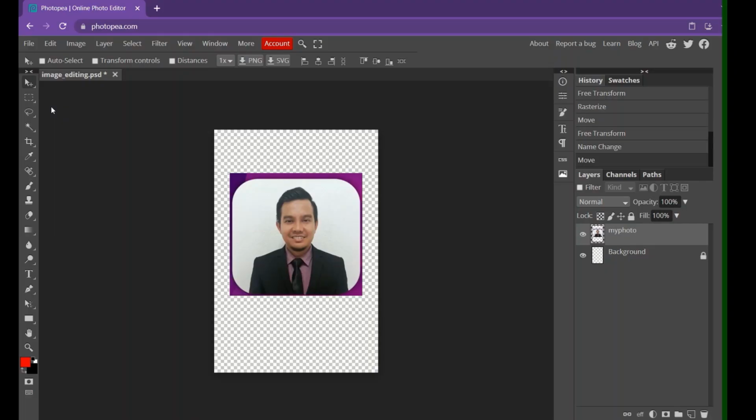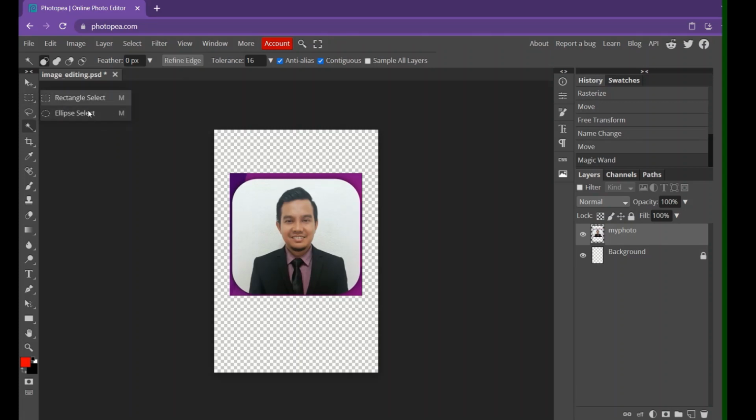Okay, now we want to see the select tools. As I mentioned just now, I have categorized them into 3. The normal ones are the rectangle and ellipse select. Then the special ones are the lasso, polygonal, and magnetic lasso select, and another one is the magic wand. They have another 2, but we focus on the magic wand only.